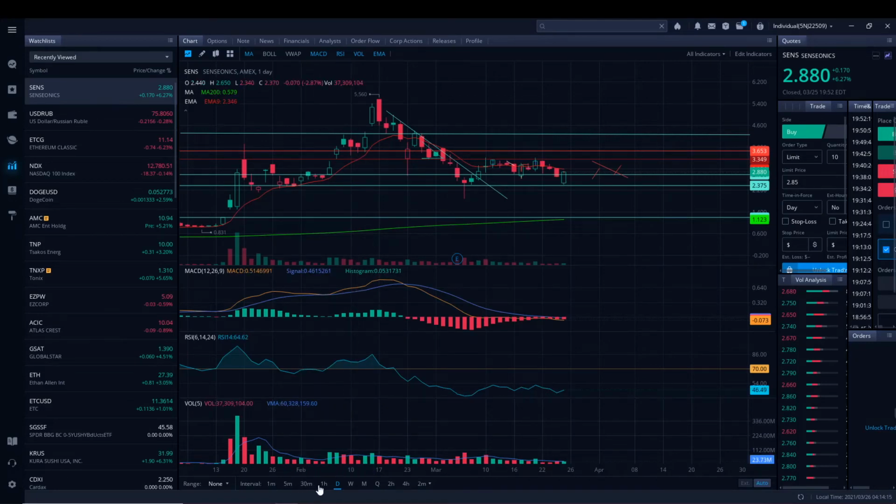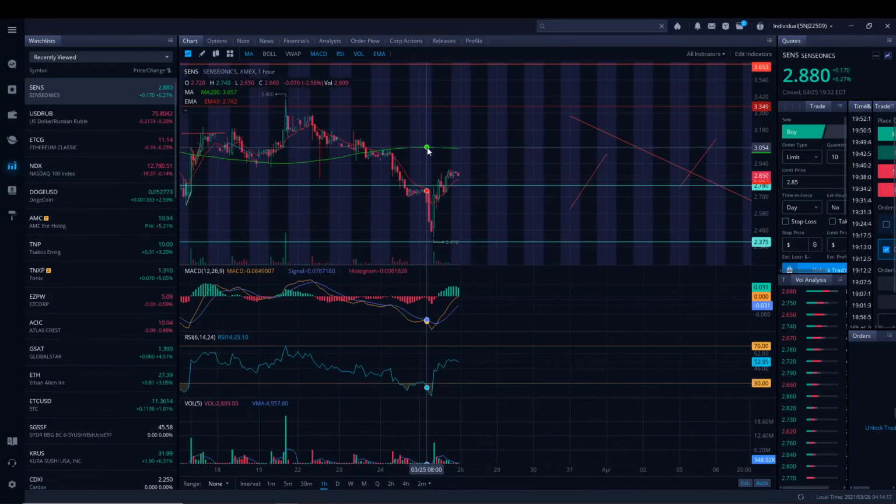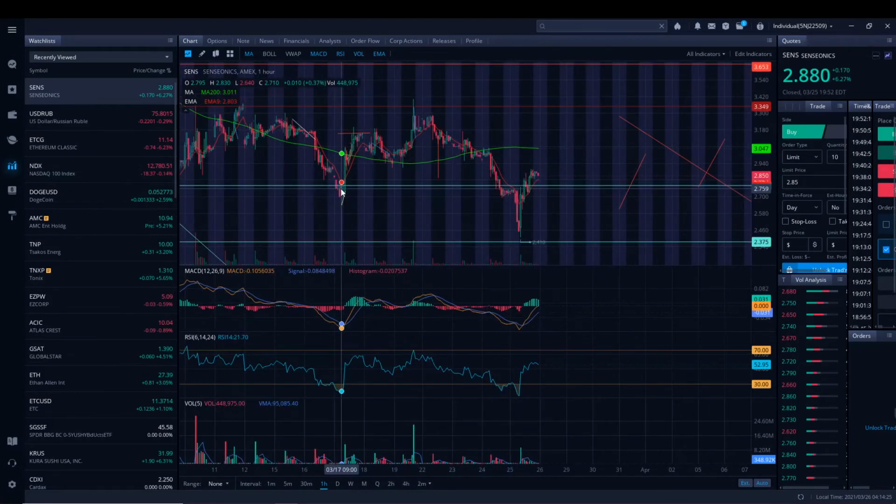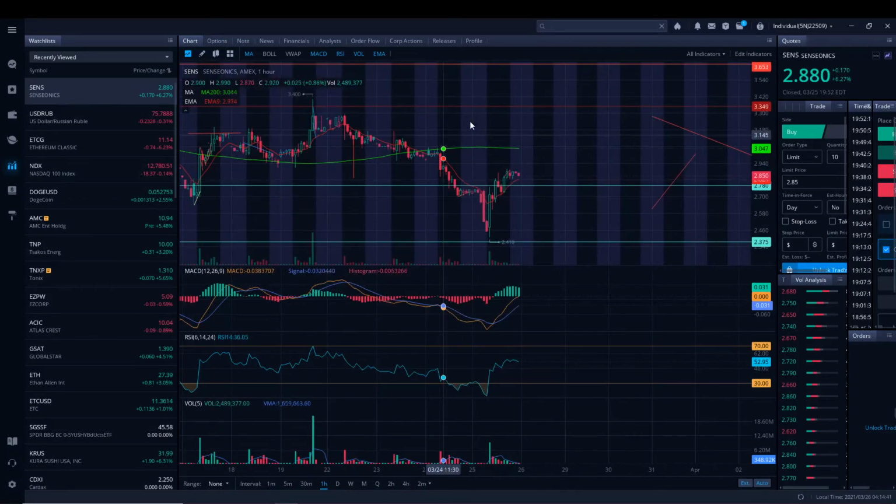With that being said, let's go over to the hourly, see if we could pick anything up. So you do see that we do have a little bit of an inverse cup and handle. You see right here, we have the cup. I wish I could draw on Webull to show you guys, but see a little bit of a cup right here. Come down, and then here could potentially be the handle. This isn't the cleanest inverse cup and handle, but I would keep an eye on that.